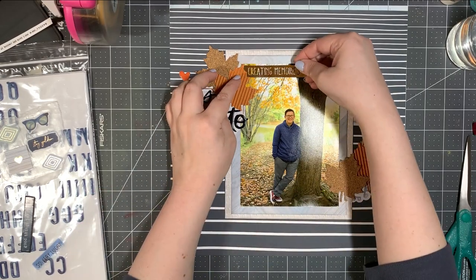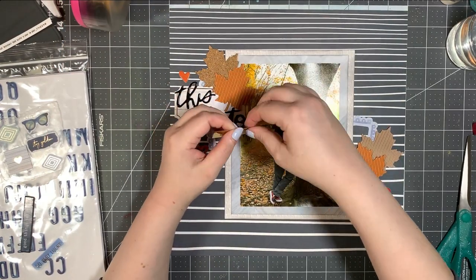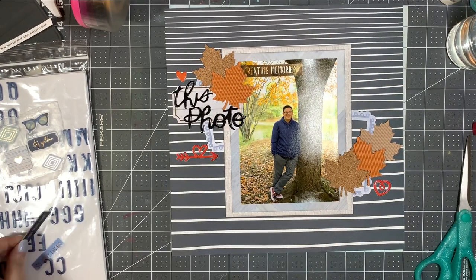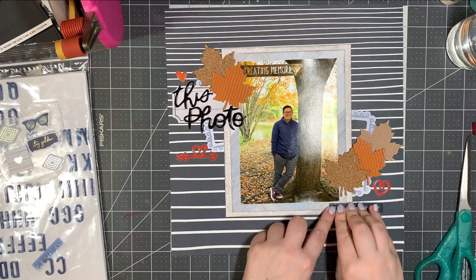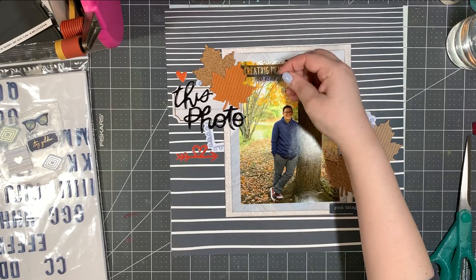Now, I'm also bringing in these acrylic. They're not acrylic. I actually never know what to call these things, but they're see-through. And so I only put glue on stuff I can tuck under, and I'm layering those over the photos. And they're just inspirational phrases like, so proud of you. I don't remember actually what they say, and I've already put this layout away. But they're all from Indigo and Ivy.